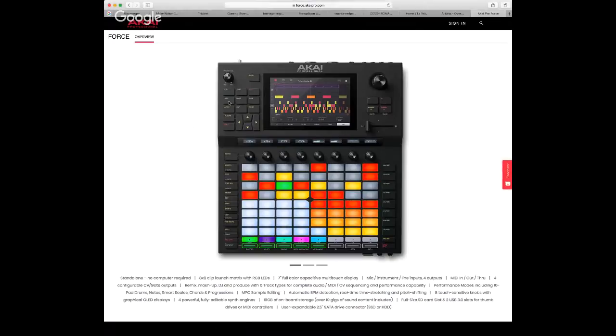But with this, it was something a little different about the workflow. So you get the MPC drum pads. And if you notice on the bottom left there, the white pads that you're showing, that's the default 16 pads. Yeah. But because obviously of the grid, you can have it go bank A B across the bottom, then bank C D across the top.